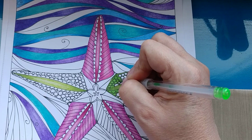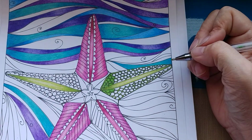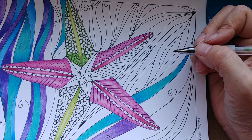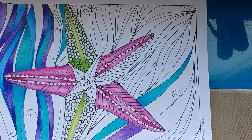So that means after I finish all of this, I would turn the page this way. You see what I'm saying? The wet part's automatically over there. My hand is over here. I'm not smearing anything. So then I would go on to my next color.